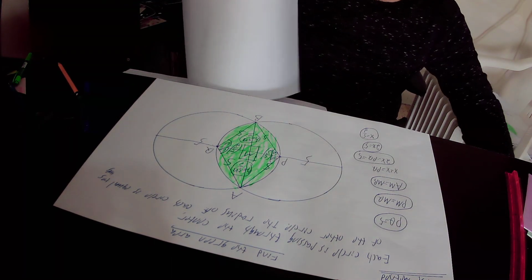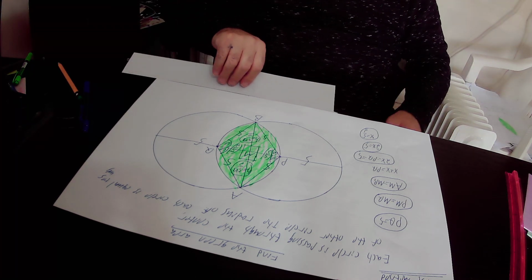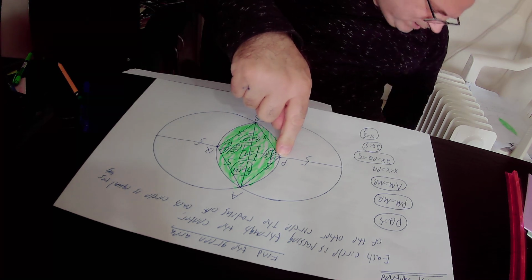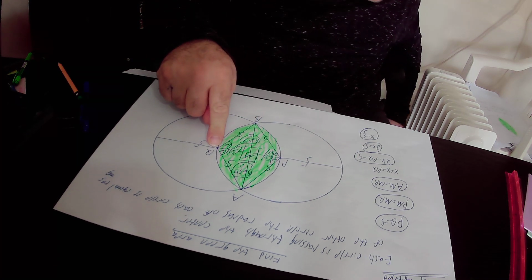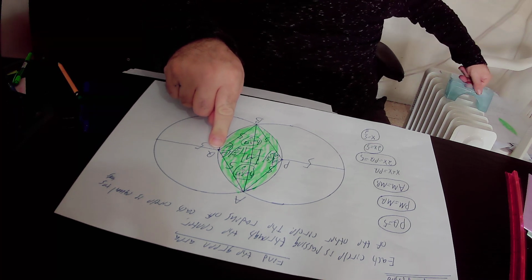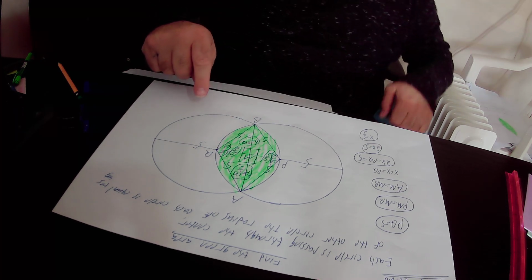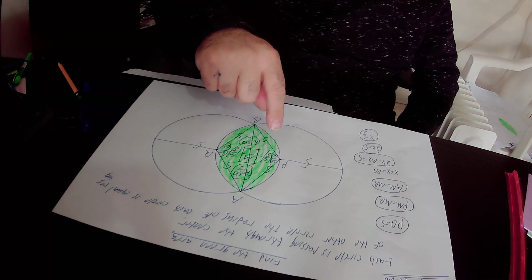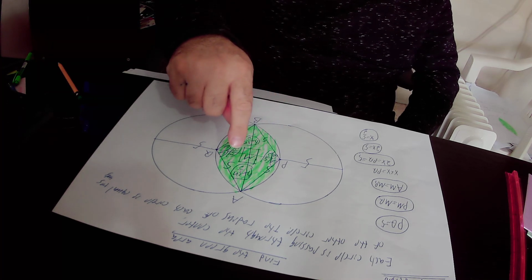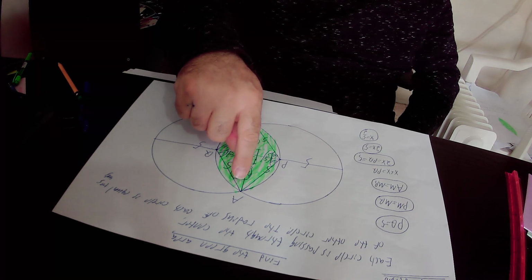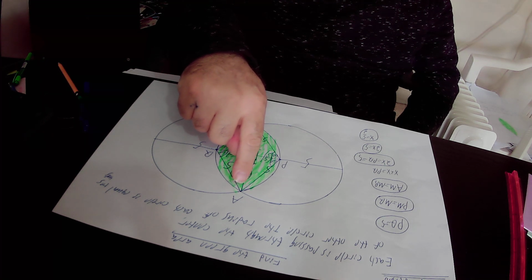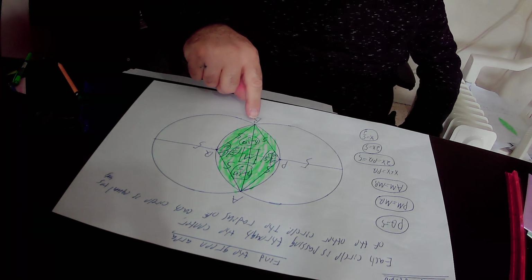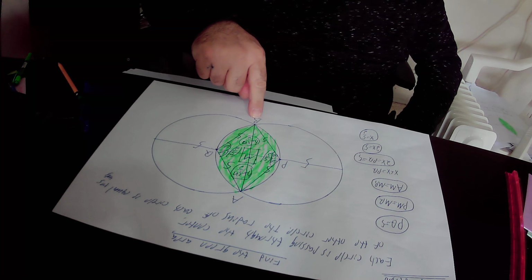we defined the center of this circle is point P. We defined the center of this circle is point Q, and we defined the intersection points between those two circles. The first intersection point is point A, and we defined the second intersection point between those two circles is point B.